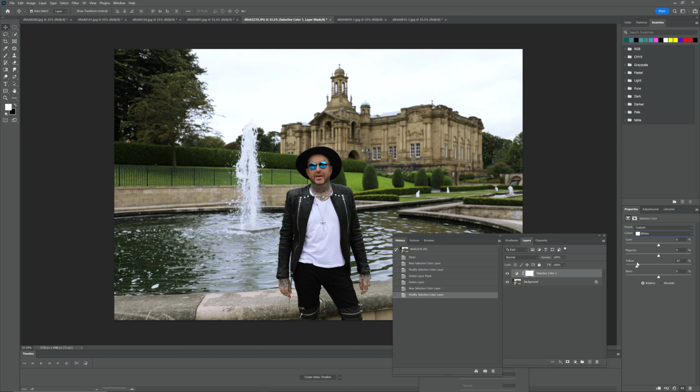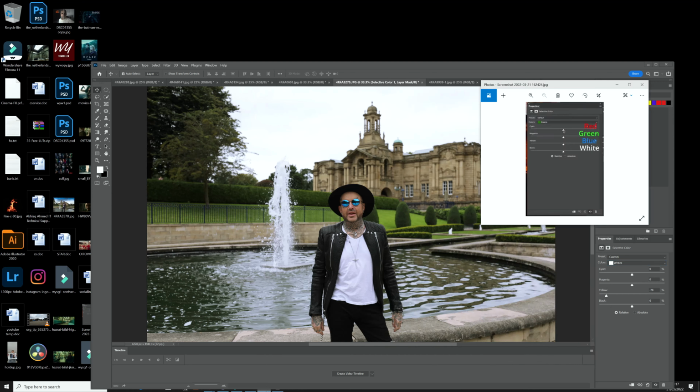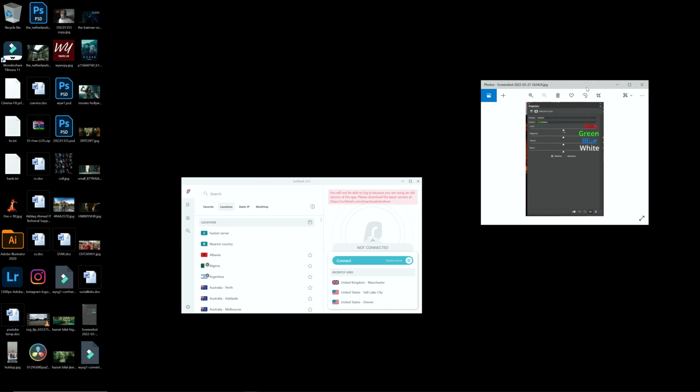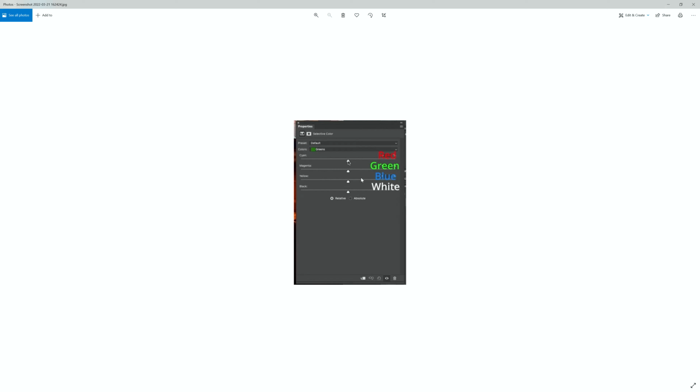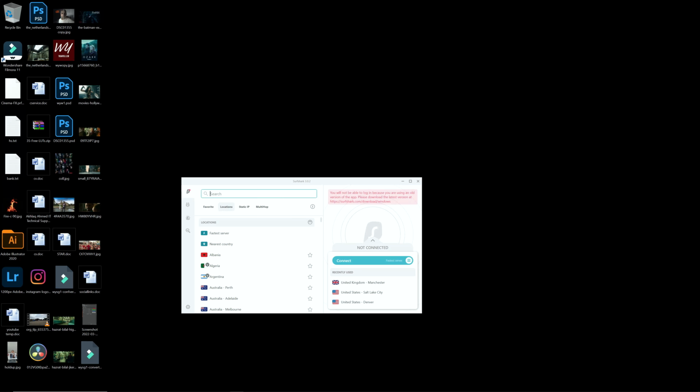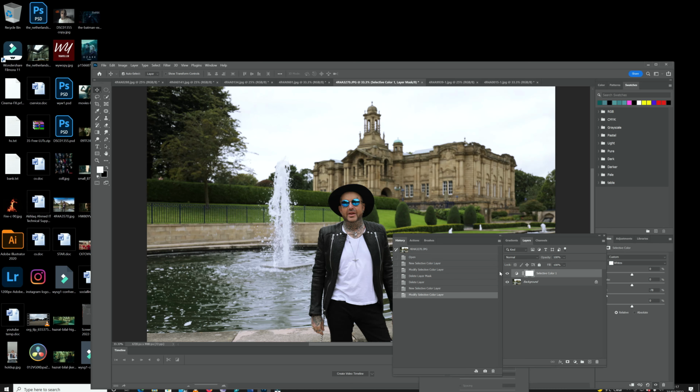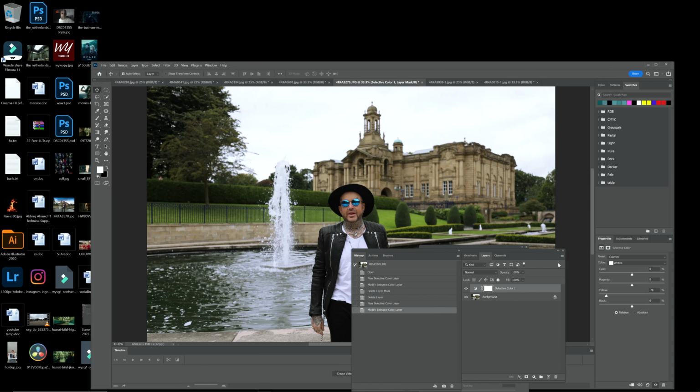So if I move the slider, remember the opposite of yellow, what did we say it was? Let's just check that. There you can see over here. So the opposite of yellow was blue. Now I actually know this by heart without looking, but I'm just doing this so you guys get an understanding of what I'm trying to do. So again, you can see if I move it to the right here, you see how the water color is being affected there. So you guys get the idea.